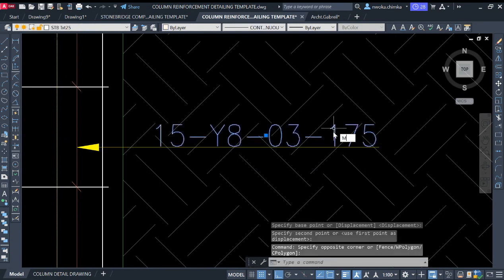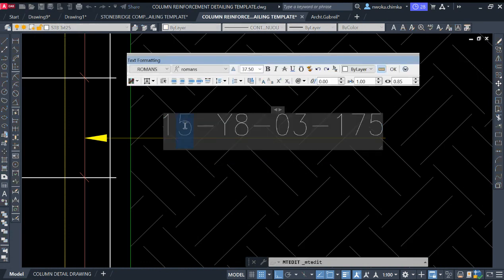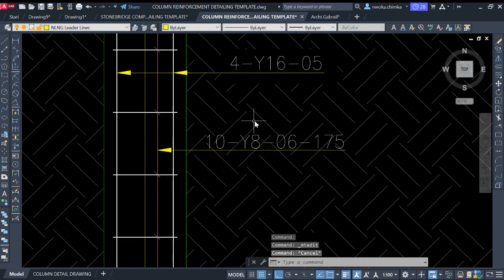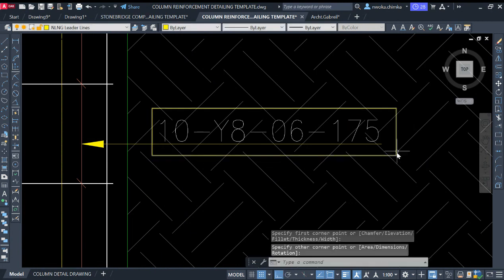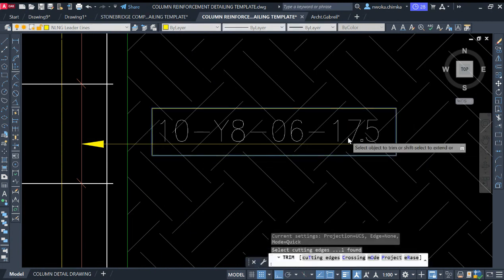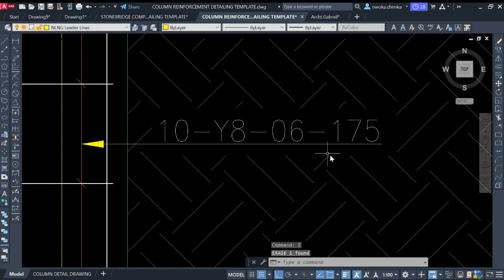Move this up a bit away from this line and keep it here. And then put in this place 10 number of stirrups, 10. And then come here to change the bar mark to 6 because we have the last one to be 5. Then we also form a block here to trim off this place so they can see this text clearly. So trim off this and then do this right now.